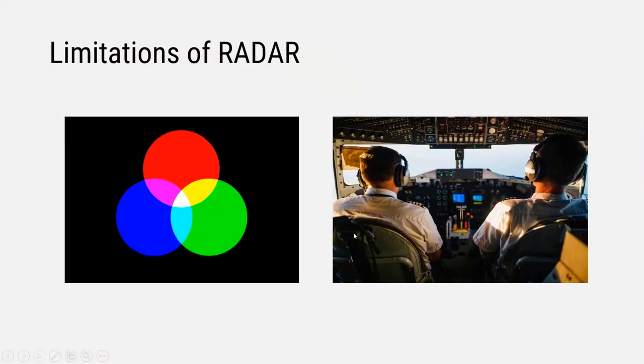Radar actually cannot resolve details like the human eye, especially at short distance. That's one of the limitations of radar system. And radar cannot recognize the color of the target. That is also one big disadvantage. And the radar cannot identify the information aspects of the target. So now we'll see some applications of using the radar systems.